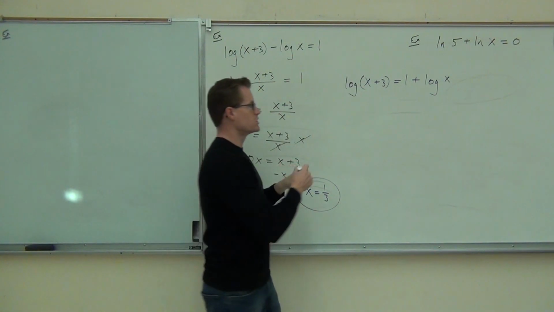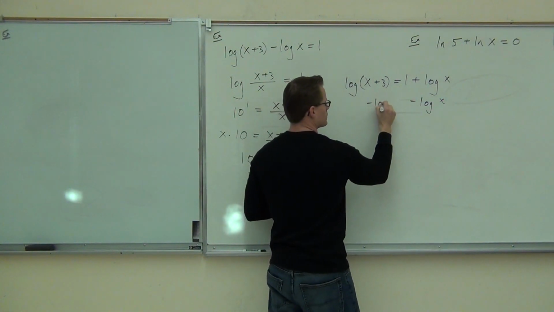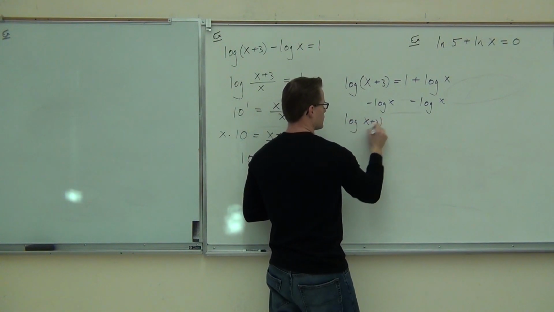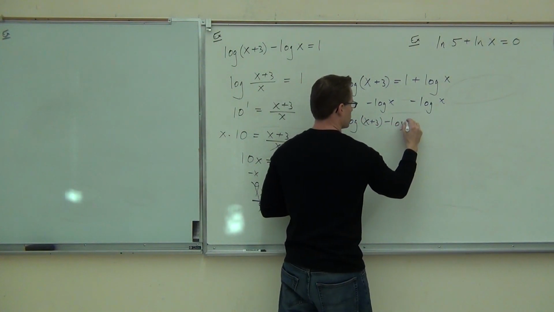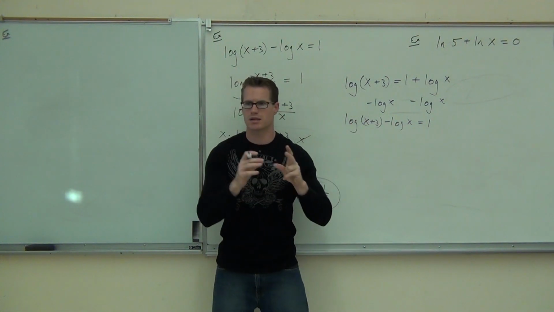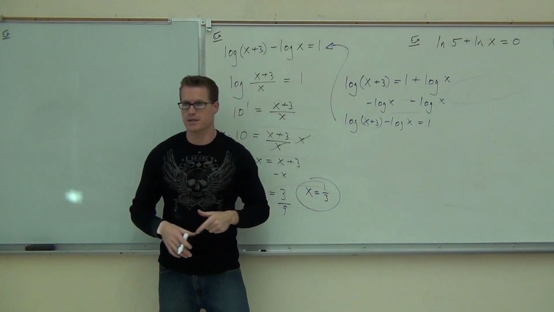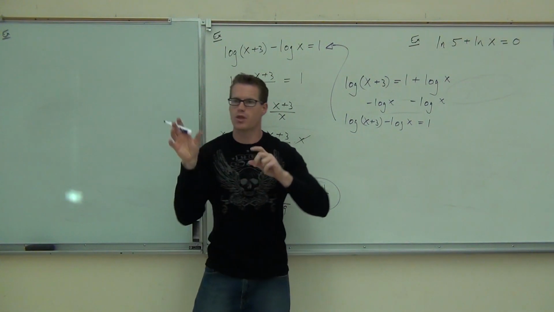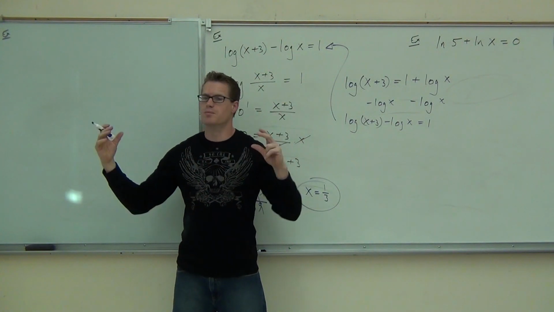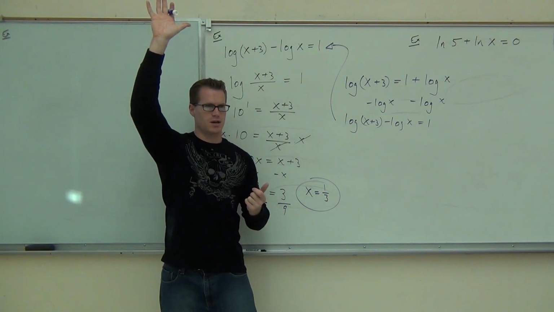The first thing you would do is subtract log x. The idea is you have to get them on the same side of the equation, that way you can combine them. After that, it is that problem. Then you work it all the way down. So if you ever have something with logs on different sides, get all the logs to one side, combine them with your properties, and then you can write an exponential. How many people see that one? All right.